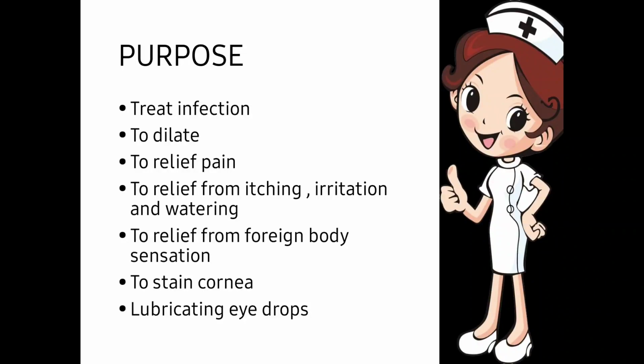Next one, to relieve from foreign body sensation. Sometimes the patient feels that a foreign body has entered his or her eye. It is just a feeling that something has entered the eye, but it is not true. That condition is known as foreign body sensation. The patient feels like something has entered the eye, but this is not true. So to relieve from this condition, we will give drops to the patient. Next one, to stain the cornea.